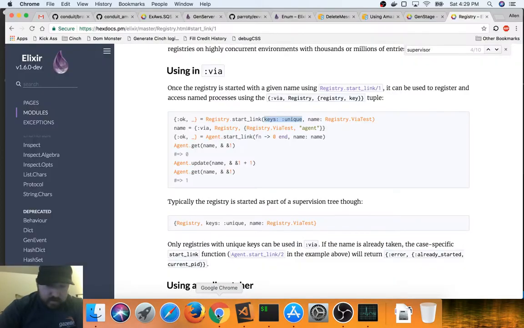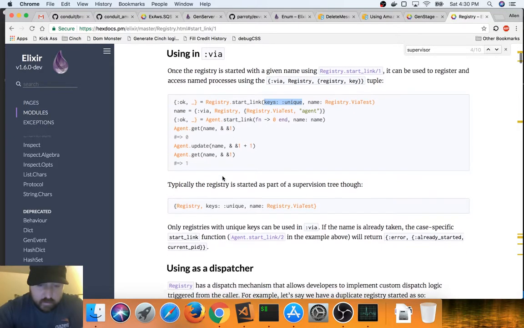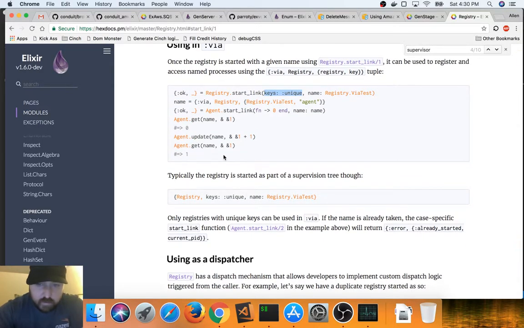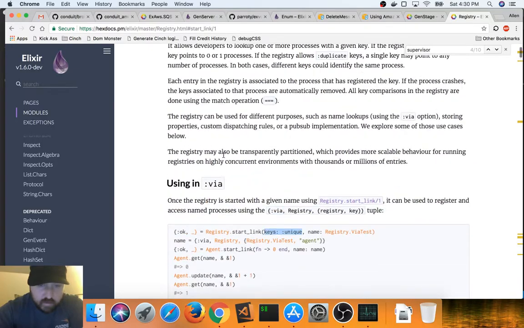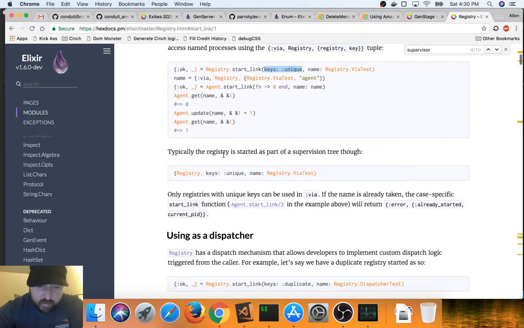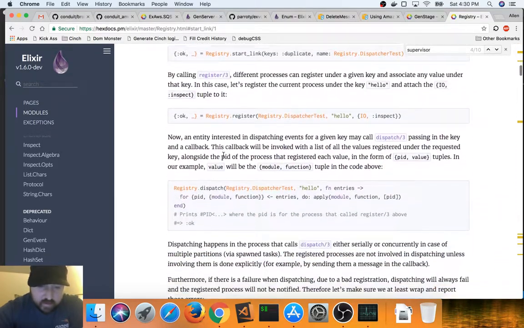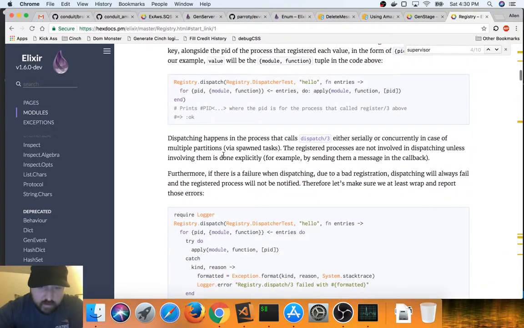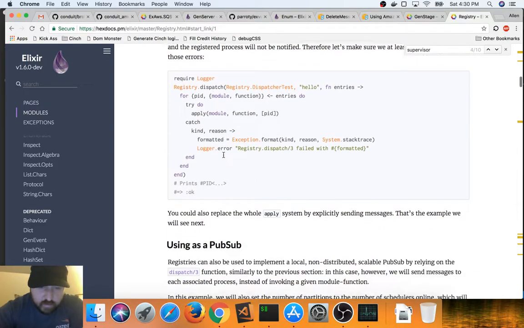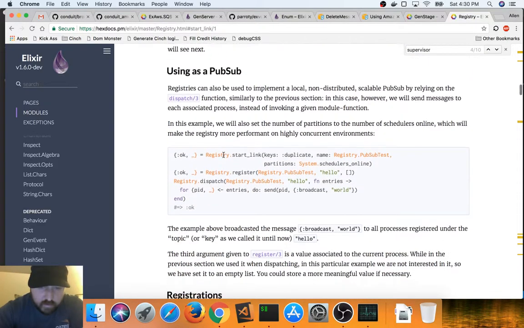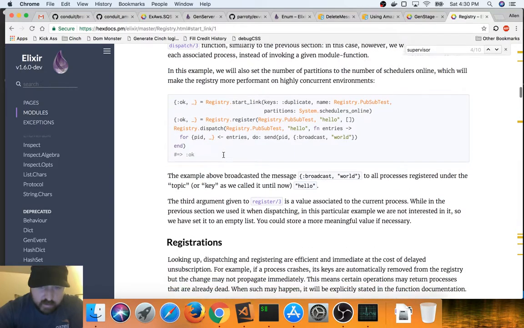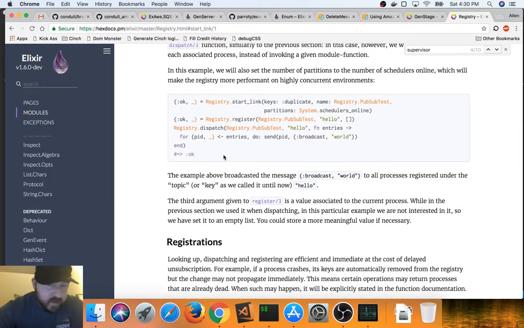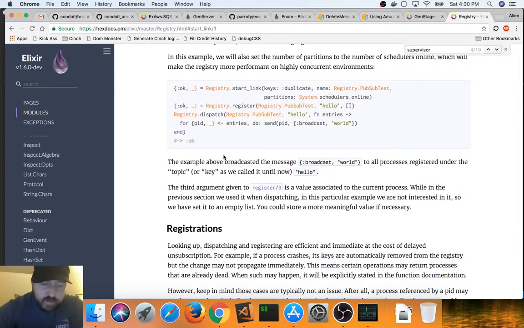All right, then so keys, name. Are there any other options that we should be worried about passing here? Partitions. So there won't be enough subscribers here to really worry about partitions.